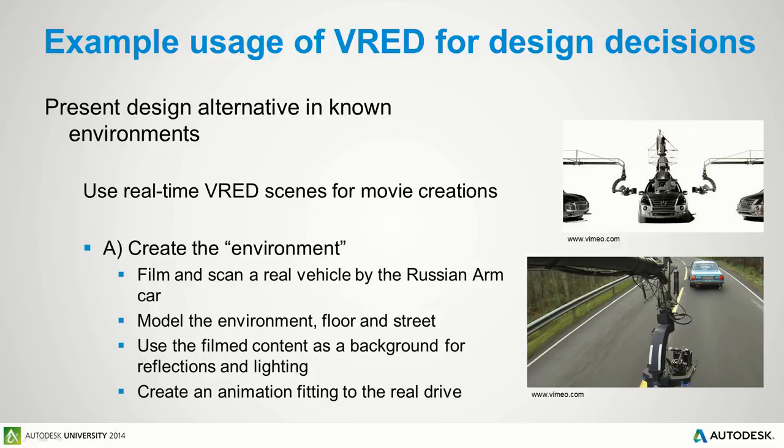And then parts of the environment were modeled in VRED. So what was modeled? The street was modeled, the pavement was modeled, so that afterwards you can match it to your virtual world. And the car, of course, was hidden. The real car was hidden. Then you use the film content as background. So let's say somebody is walking by and you see the reflection of the pedestrian in the car. You want to see this in the movie you render afterwards as well. So frame by frame, you use the film content as a background.